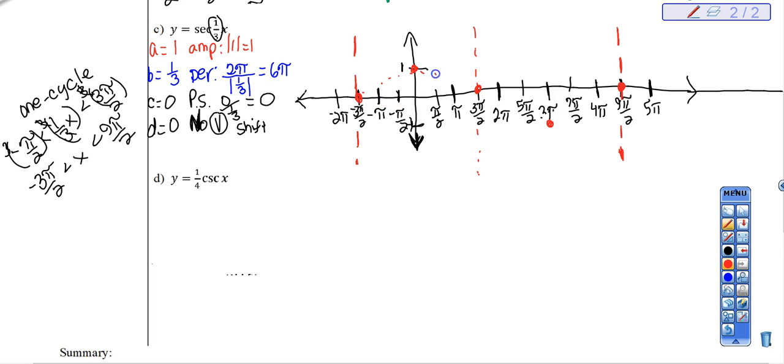So here's a sketch of your cosine function. And then what we want to do is get your secant function bouncing off the waves. And then I would just suggest over here on each side of your asymptote, you repeat what's happening. So I went up high, down low, back up high. Over here I'd be down low. Just so you can see a little bit beyond one cycle of the function.